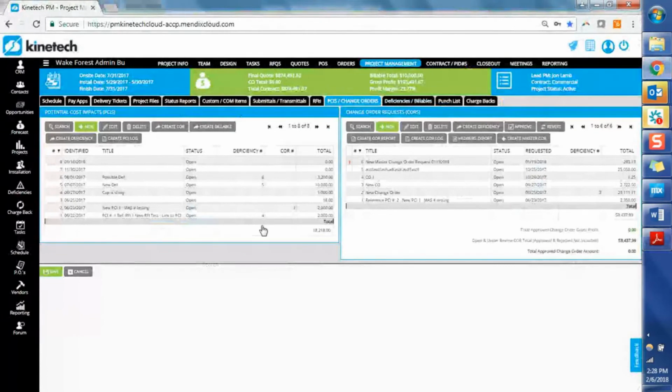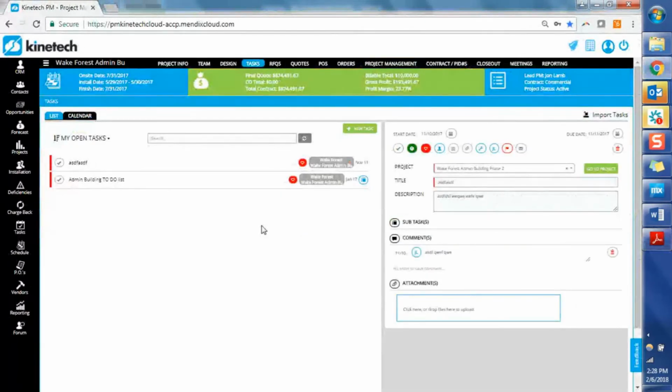So the last thing that I wanted to take a look at with you all today, or the last thing that we have prepared anyway, is tasks. So I assume some, if not all of you, already use tasks, but if you haven't used tasks, I'm just going to do a quick rundown about how to use them, because this module has changed a lot, and it's really one of the best areas to be collaborative with your team via the application.